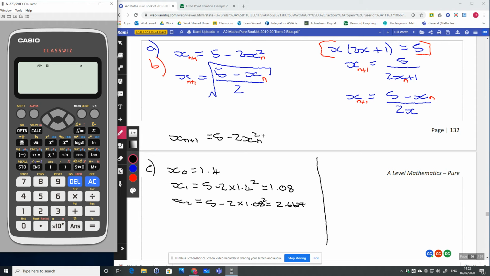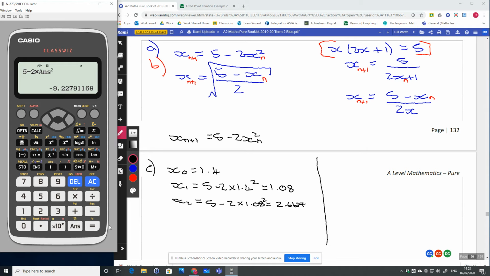So I'm now going to type g of x, so this right hand side. So I've got 5 minus 2 times the answer squared. So when I use the answer button, what I'm telling the calculator is, whatever my last answer is, I want you to use that in this calculation. Because I've told it already that I pressed 1.4 equals first, I've told it that my last answer was 1.4, it will then give me this 1.08. When I press equals again, it already has answer there. So when I press equals, it uses 1.08 because the answer is picking up whatever you used on the last equals. So that's where this one has come from.